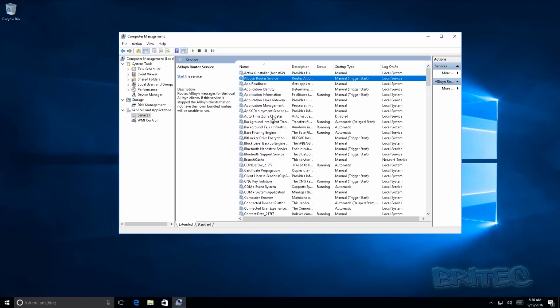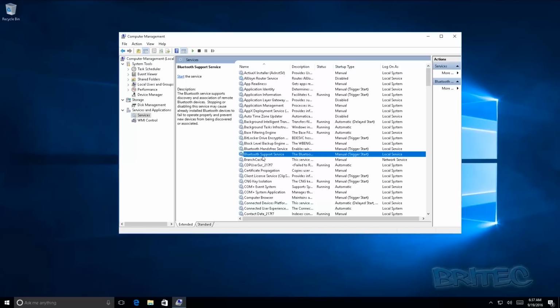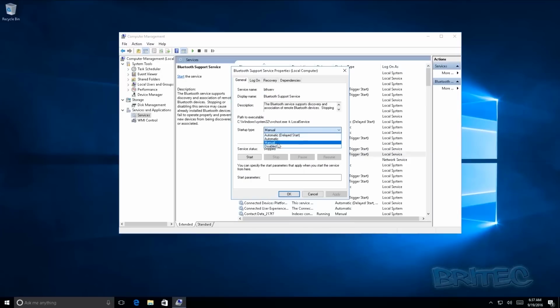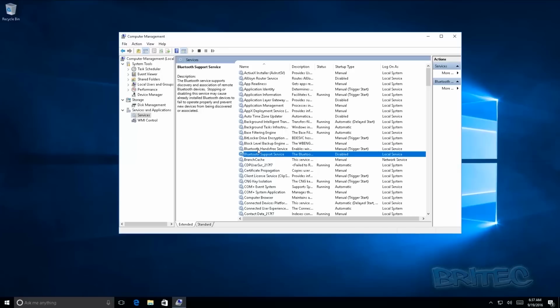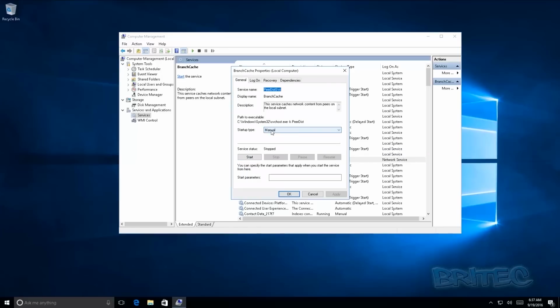There's loads of good sites out there that you can just follow through and disable some of the services that you want to disable. Now you don't have to disable all the ones I'm disabling. You can disable whatever you like, but be warned that if you disable the wrong ones, your Windows will become unstable and may not work correctly. So always do your research first. As you can see, it's pretty straightforward. You can just double click on some of these and disable them.